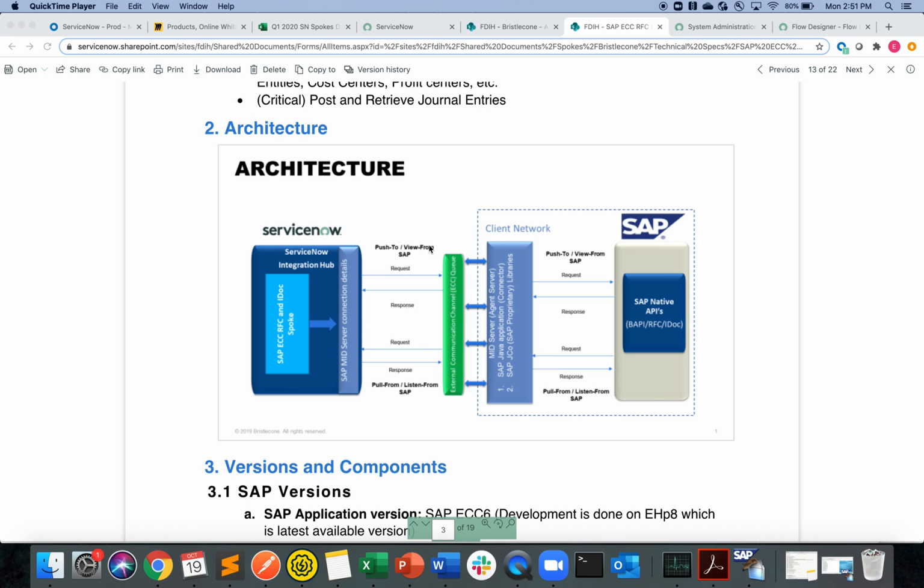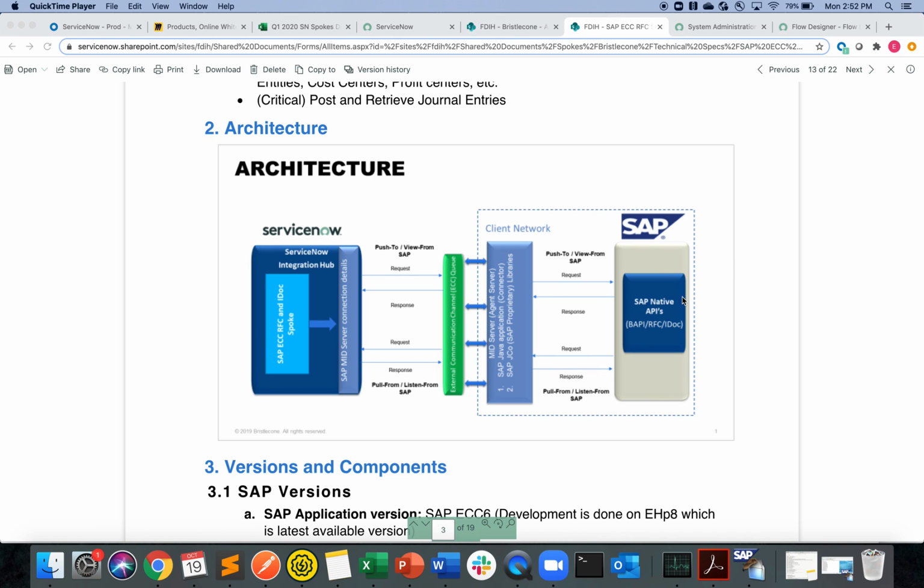As you know, SAP ECC is on-prem software, which means it's going to be behind the firewall of the customer network, so we're going to have a MID Server to connect between ServiceNow, which is usually in a public cloud, and the SAP ECC system behind the firewall. So that's how the diagram is going to work. We have the ServiceNow instance right here with the Spoke installed. And we're going to configure the MID Server and connect into SAP through our SAP ECC Spoke.